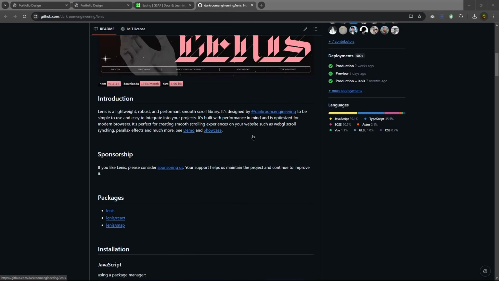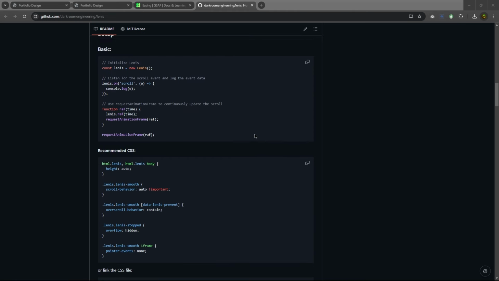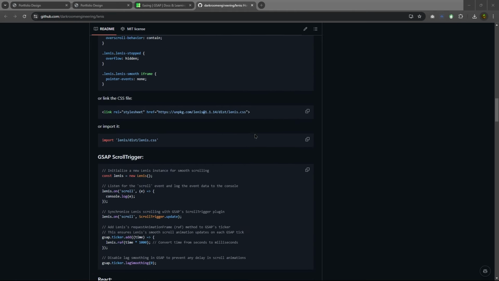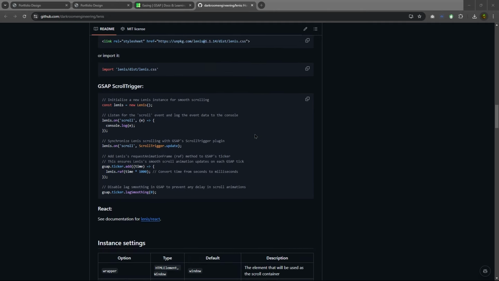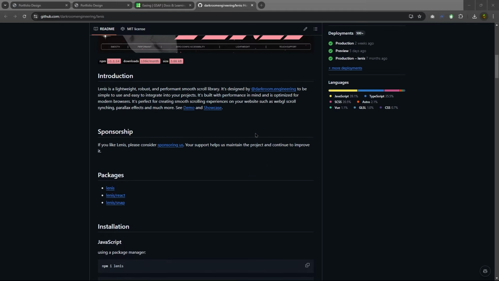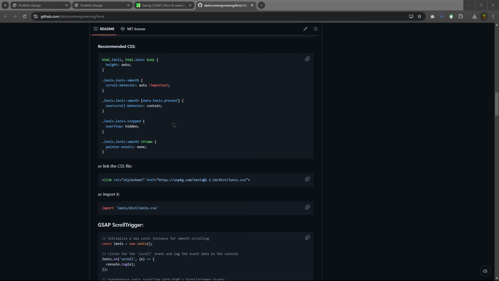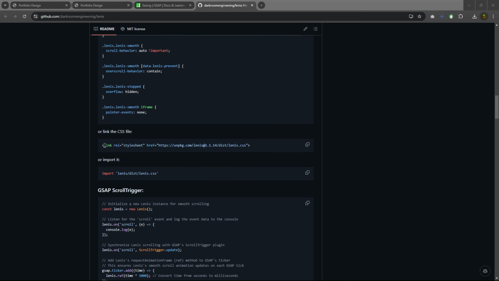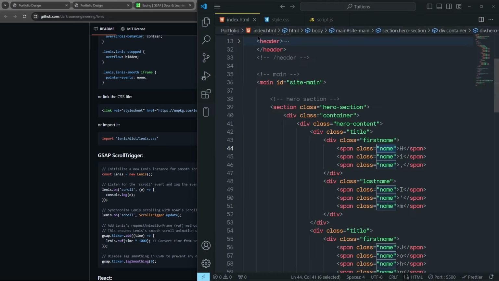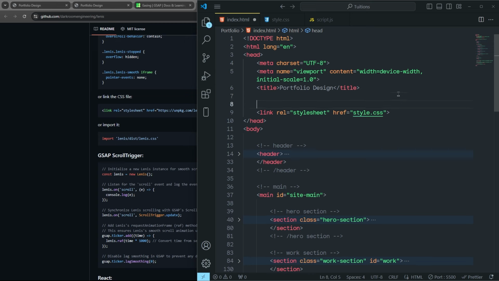It allows developers to create smooth scrolling animation with enhanced control over how scrolling behaves. Lenis.js simplifies the process of adding a smoother scroll effect, making websites feel more polished and interactive. I'm using a CDN to use this JS file inside a project. So first, we need to use this style.css file. So let's copy this style.css, go back to the index.html, and at the top, we need to import that right up here.